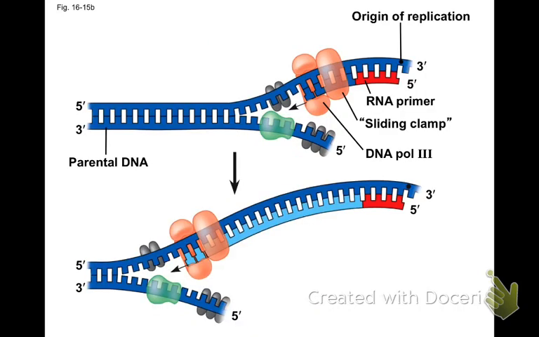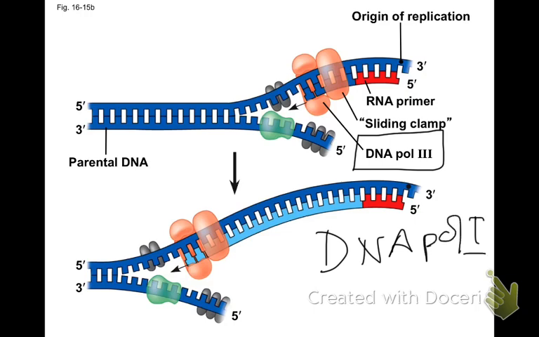The first enzyme that actually does the extension of the DNA strands, that is able to attach the DNA to the RNA primer, is called DNA polymerase 3. At the end of all of the complete copying, all of the RNA primer is dissolved by DNA polymerase 1, and in place of that, DNA nucleotides are added by this DNA polymerase 1. Once that is done, you still have these gaps. These gaps are then sealed by DNA ligase.